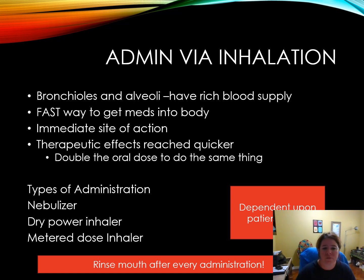One of the things we will do for children is nebulized medication, which tends to be better tolerated in that population, but the downside is you can't take a nebulizer with you wherever you go, so an inhaler is actually easier. The nebulizer gives the patient more opportunity to get the medication into their lungs because they're breathing it over several minutes, but that takes longer. And if you've got a small child who's just fidgeting and fidgeting, then that may not be the best way to give their medication.